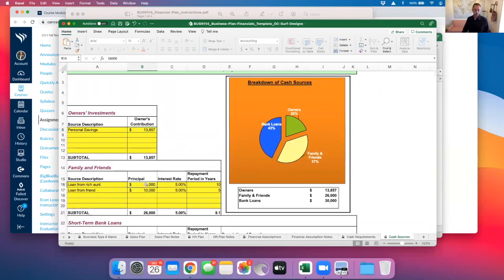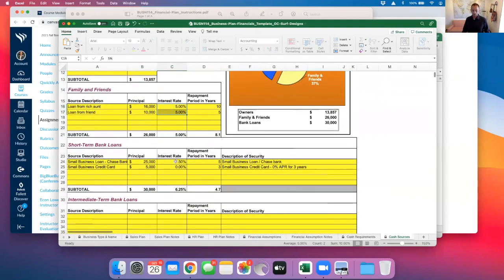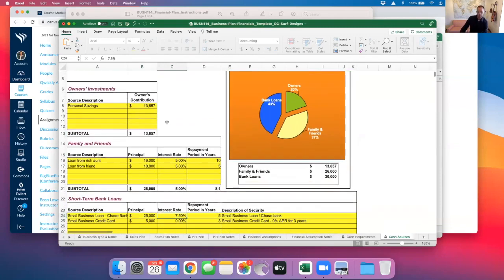And so here we've got a couple loans from some friends and family repayable over 10 and 5 years at an annual interest rate of 5%. So this is something that you can look up, what is the prevailing interest rate on a small business loan, right? And so in this case, we're saying we've got a $5,000 credit card with zero interest for 3 years. And then we're getting a $25,000 bank loan from the local bank, repayable over 5 years with an annual interest rate of 7.5%. So again, all we need to do is go and find these particular figures and put them in.